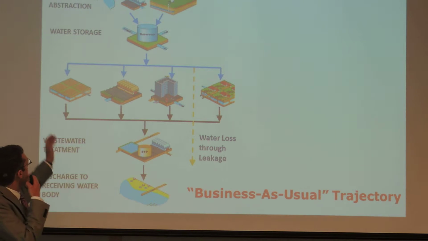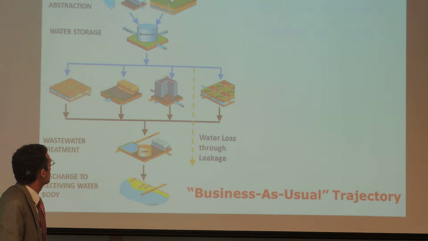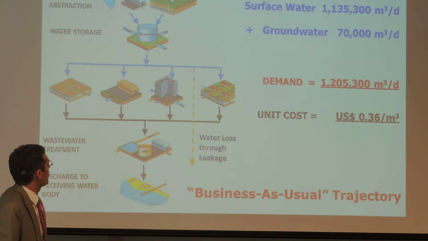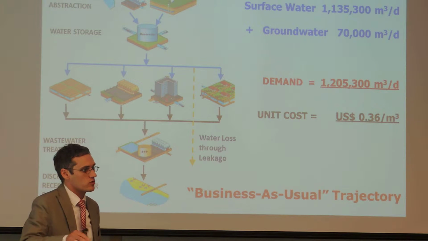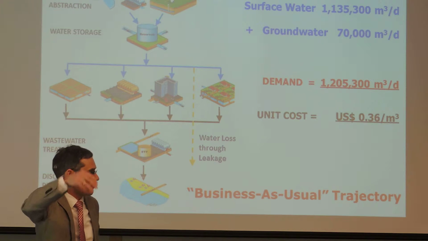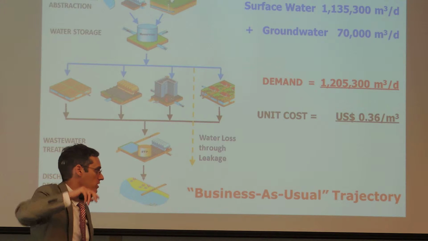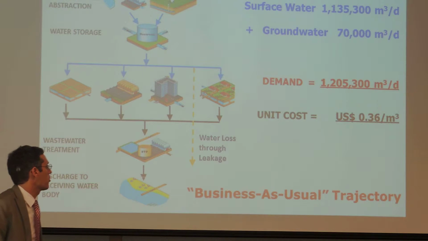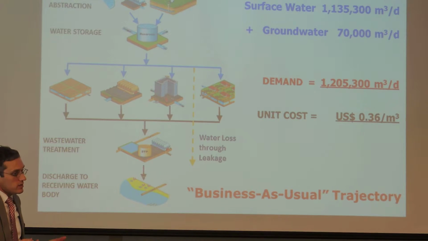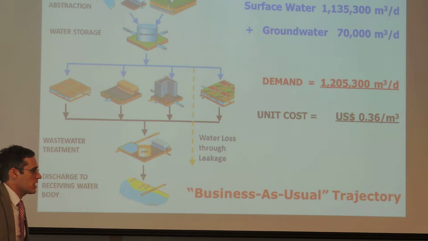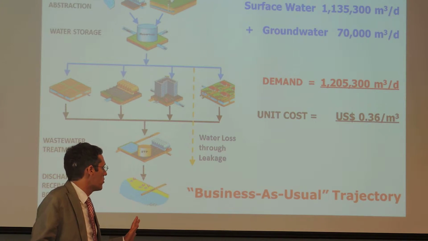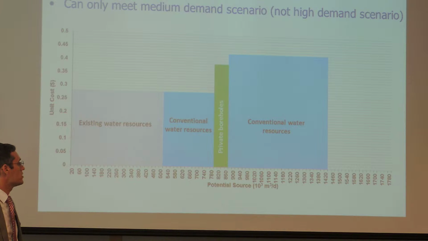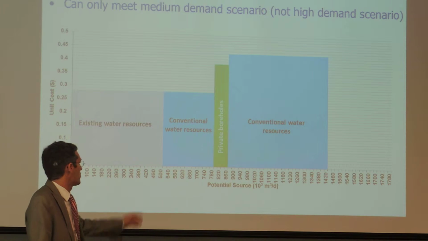The conventional way would be basically that they have their conventional water resources, and they want to try to tap additional conventional water resources. They basically want to go further and further away to tap this river, the reservoir here, a little bit from groundwater. We try to explore what is there. And this is what they momentarily propose: go further away, tap water of different provinces, and get it to Nairobi. We said, okay, wait a minute. Let's have a look, what can we really do? And this is how it would look.